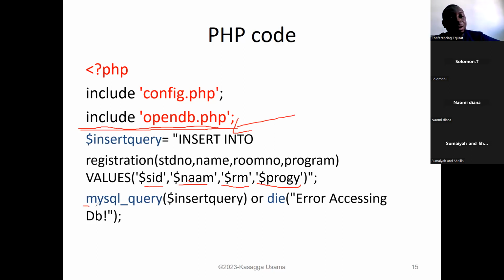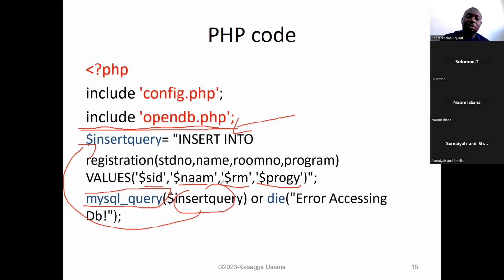And after that, once you have terminated the first line, on the second line you need to write MySQL query. MySQL query what? It is querying this variable, which has a statement insert into registration the following results. And then we have another key function, which is die. Die is helping us to return a certain message, a message showing that if you have not successfully entered the results, please do the following.